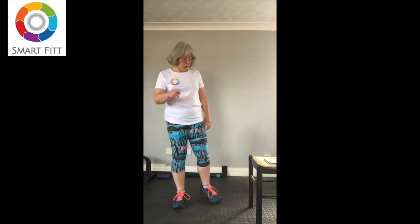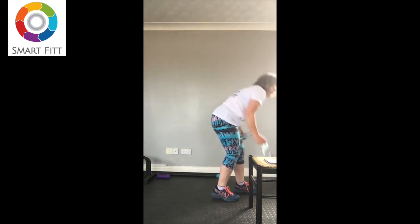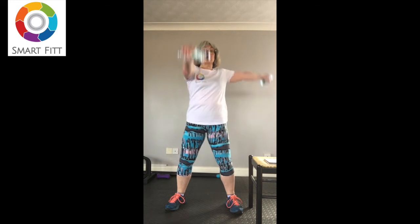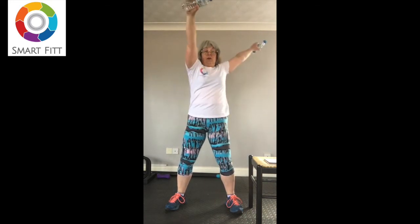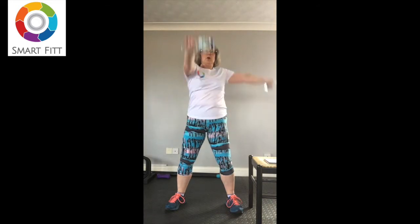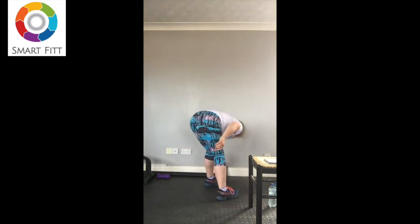And then the third one of this, you'll need your weights. Pop yourself into a good static stance. So the knees are very slightly bent, tummy's tight, hips underneath, and then one arm goes to the front, other arm out to the side, and then you change over. Okay? So all you're doing is changing the direction of the arms. Okay, are we ready? So, let's set the timer going.